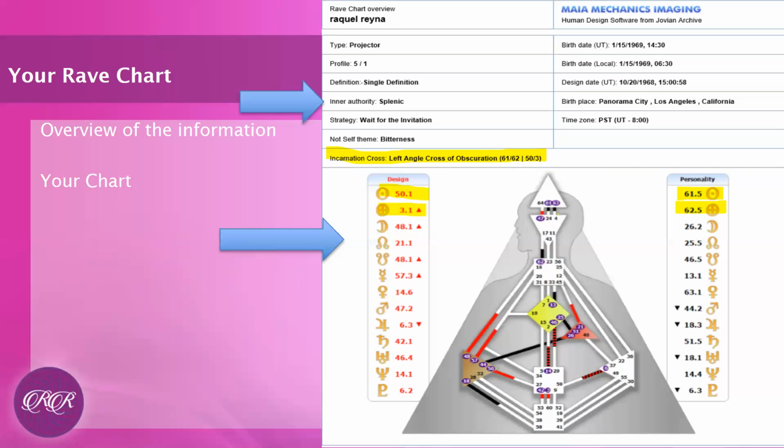This process is very intense for a projector. We don't know who recognizes us oftentimes, especially if you're someone like me with a 5-1 profile type. So we look at those people who see us for our channels. For me, the 25-51 is the shamanic channel. It's the shock channel. It's the initiation. It's bringing forth the awakening to the tribe, the mutation of the tribe.